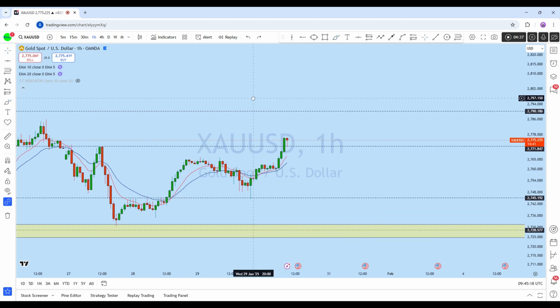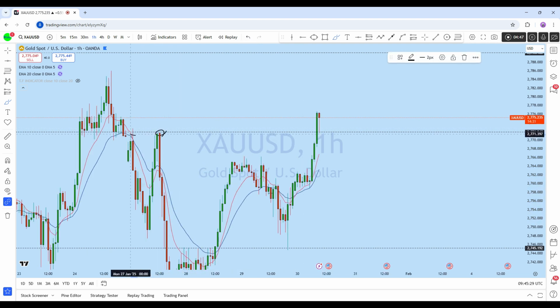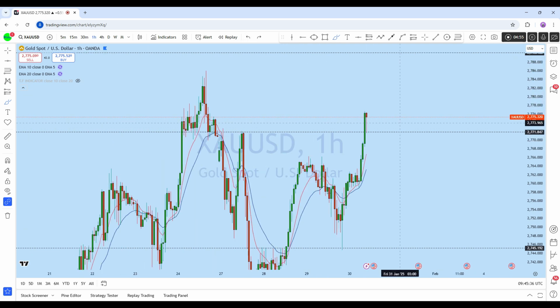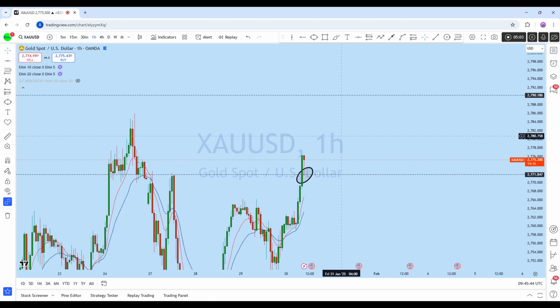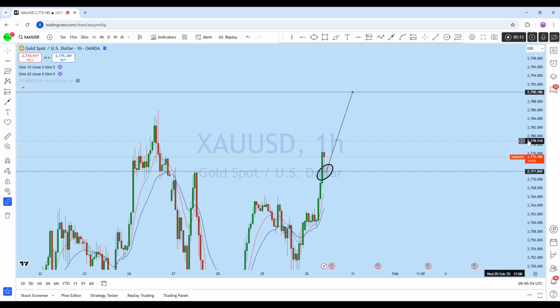With that impulse from the 1 hour, we have seen another inverted head and shoulders, with a complete breakout. The price tested here as a resistance, which is turning support. With the resistance turned support, we can expect the market to potentially break to the upside to create a new higher high. On the lower time frame, this is the 1 hour chart on XAUUSD, and we are expecting the market to retest and then bounce back up to create a new higher high. This is where we'll be waiting for a potential entry opportunity.